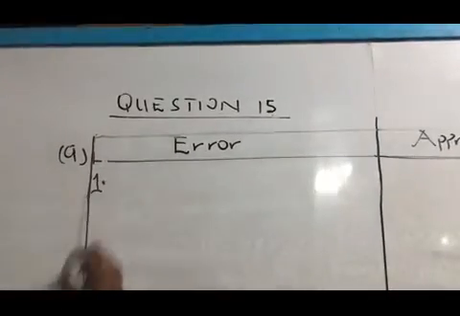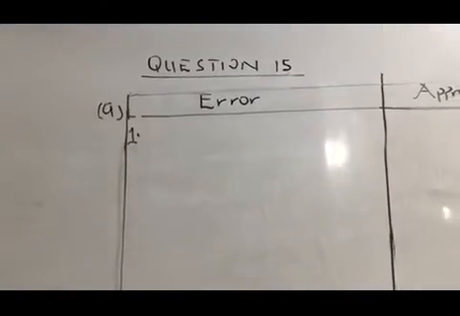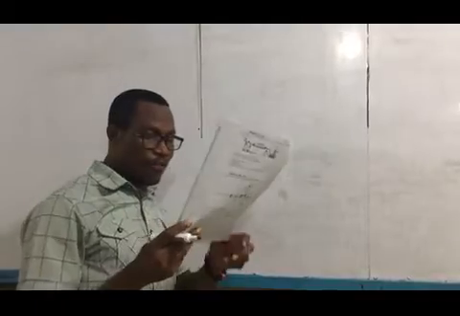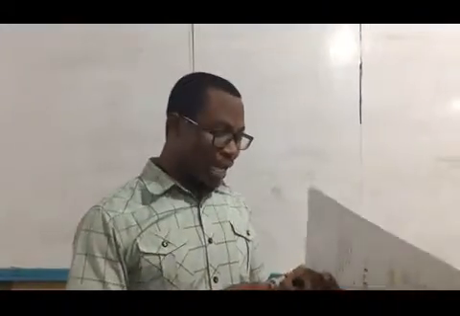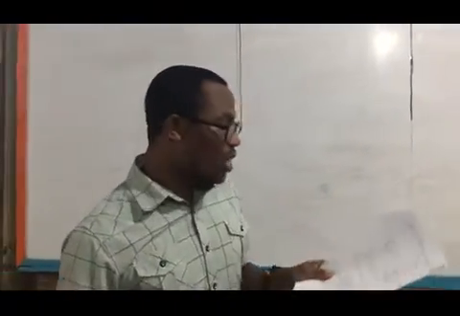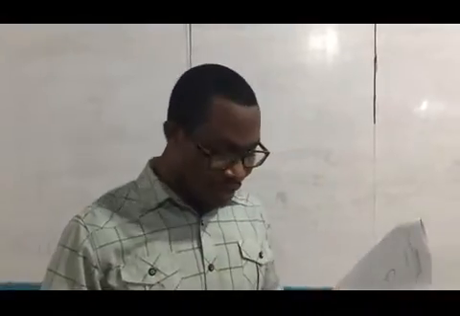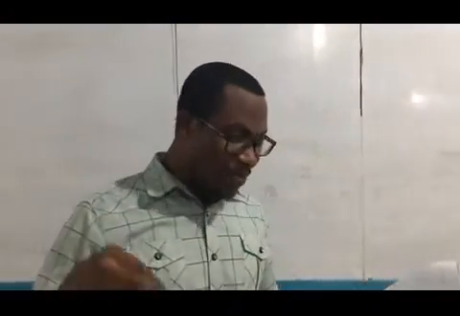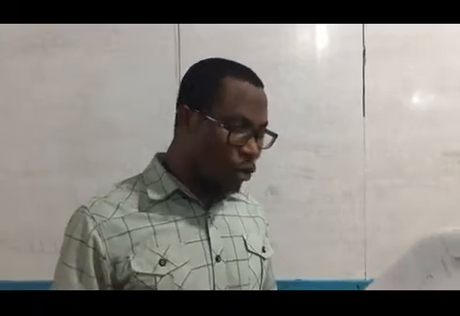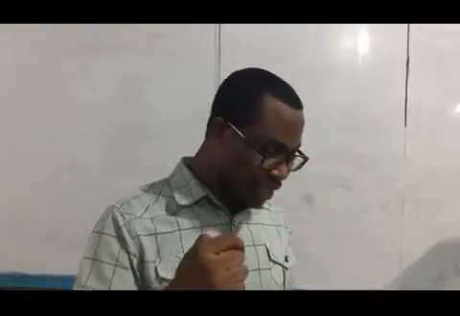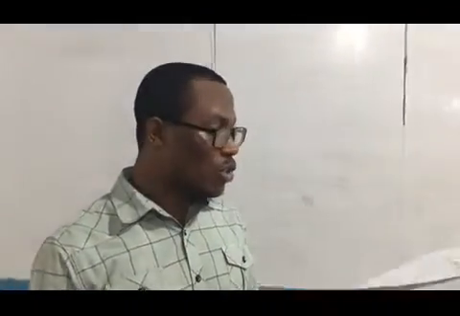Okay, so you are supposed to state 3 errors from the diagram. Now, if you remembered what I said in our previous session, I told you that the tester funnel, which is actually used to contain the hydrochloric acid, must be immersed or inserted into the solution in the flask. But if you look at the diagram, the tester funnel is outside the solution in the flask. So that is one source of error.